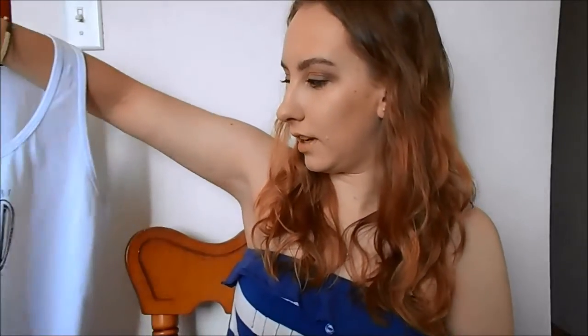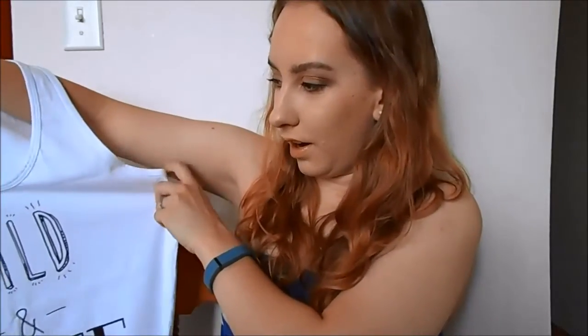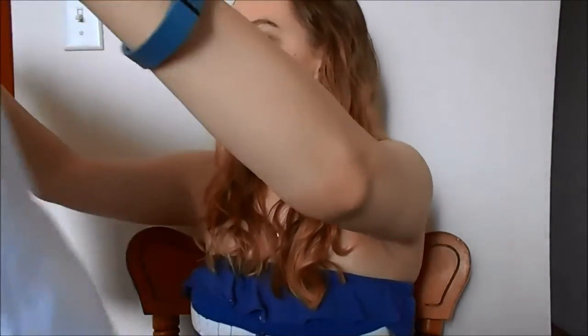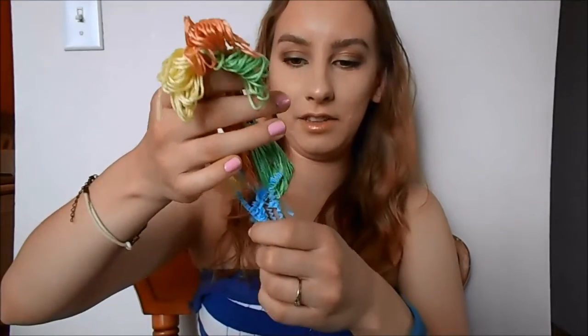I feel like if you're going to be putting clothing in your box and you are going to ask for sizes, you should make sure you have enough stock for each size. I would be a small, and this looks like maybe a large, so she ran out of small shirts and whoever actually put the items in the box just put a random size in there. Kind of disappointed with that. The tag was cut off, which I find a little strange.